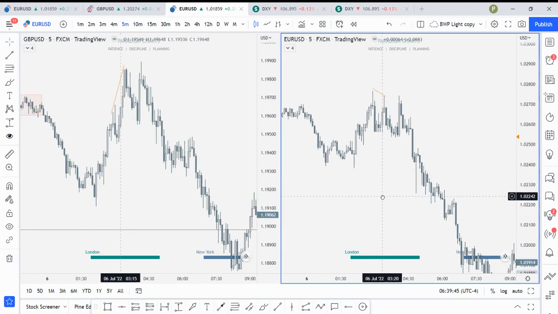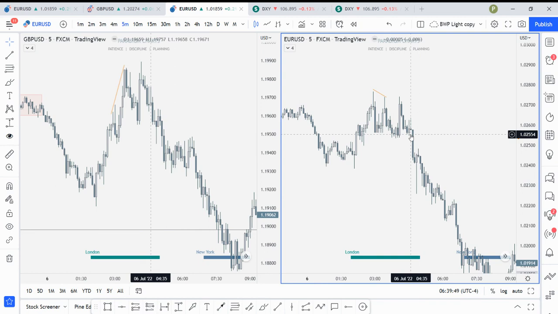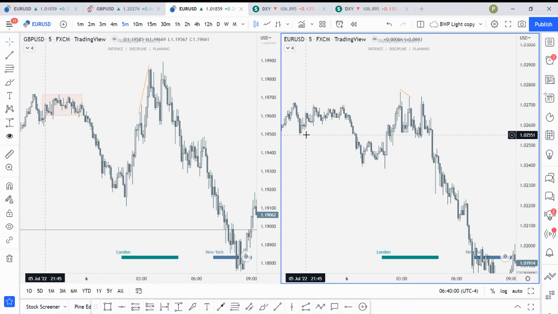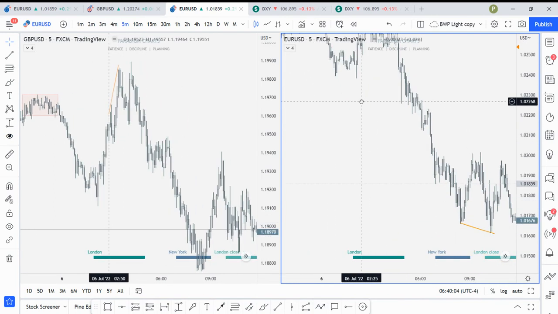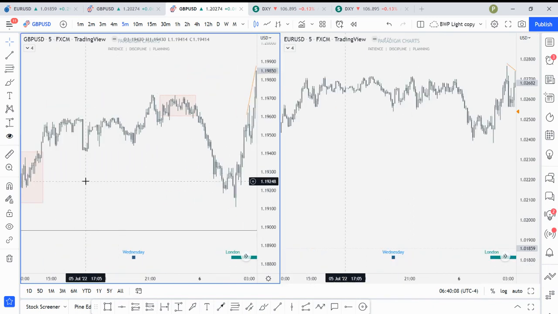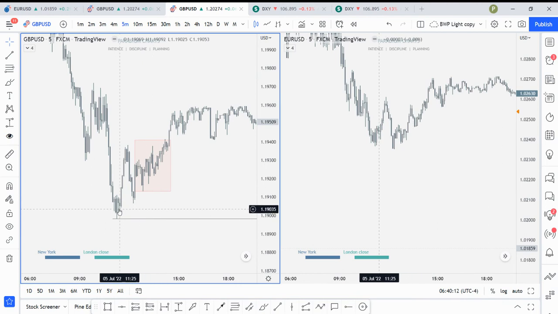So when you see this, you know that a heavy distribution is going on in the pair. That is how you know when price is about to drop, and when price is about to go up. That's how I know. I hope my explanation on SMT divergence is simple enough. This is another one right here.